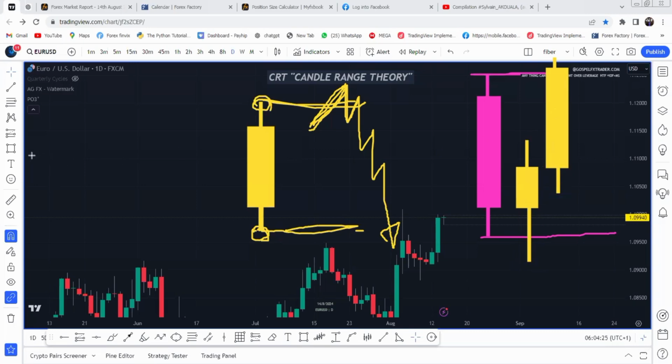So this is mainly how the CRT works. It can actually be four candles within the range of this CRT candle. This is our CRT candle here, this one. This is the candle we are working on its range. So you could see that the next candle open took out the range low of the CRT candle.